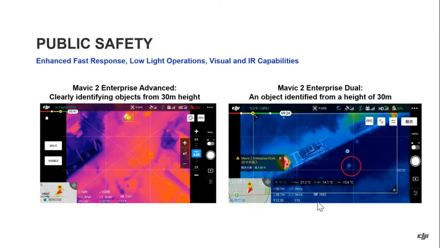And here's another comparison between the Mavic 2 Enterprise Advanced and the Mavic 2 Enterprise Dual. For the comparison, we keep the same flight height of 30 meters. Let us compare the observation of the plants, of the trees. You can see that with the Mavic 2 Enterprise Advanced, we could find the edge of the plants easily, while if you are using the Mavic 2 Dual version, you cannot do that, even though we keep the same height.